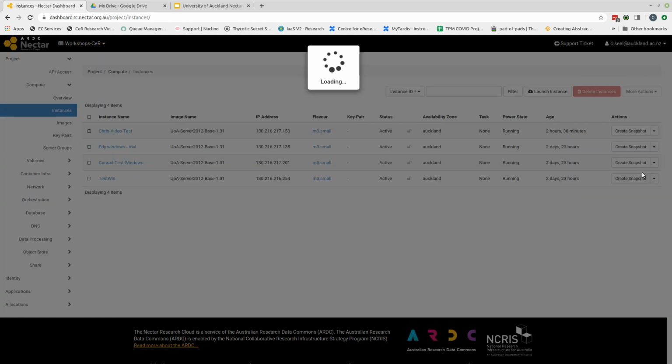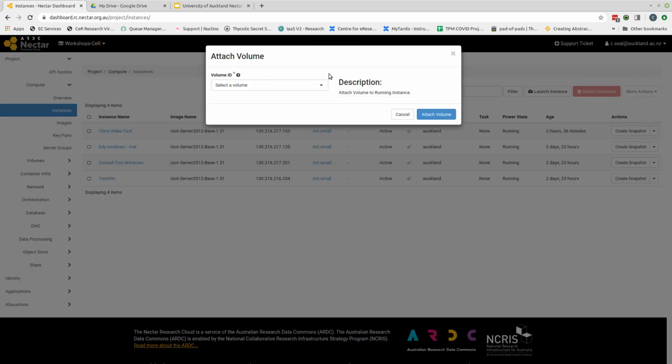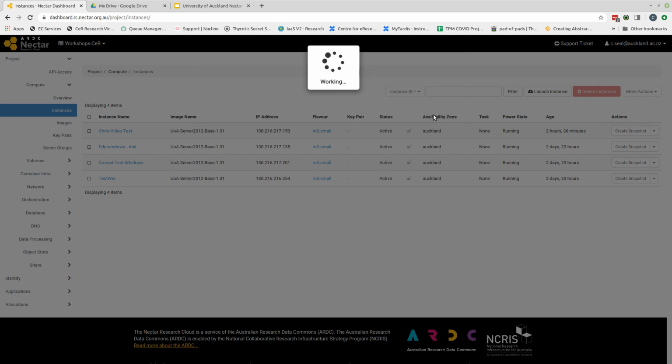We click attach volume. That brings up another form where we can select the volume. So when we click this, we can see all of the volumes that are currently not associated with any instance. The one that I wish to select is my video test volume. So I click that, check to make sure that I've got the right one in the volume ID, and then I click attach volume.